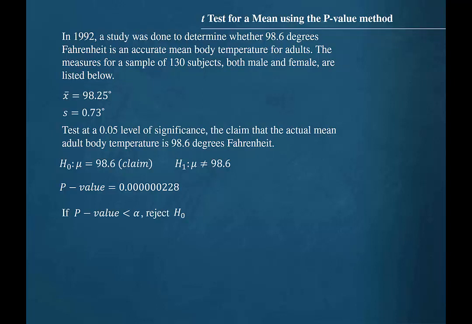Recall that the decision rule when using a p-value tells us that if the p-value is less than alpha, we should reject the null hypothesis. Since this p-value is less than 0.05, we should reject the null hypothesis.